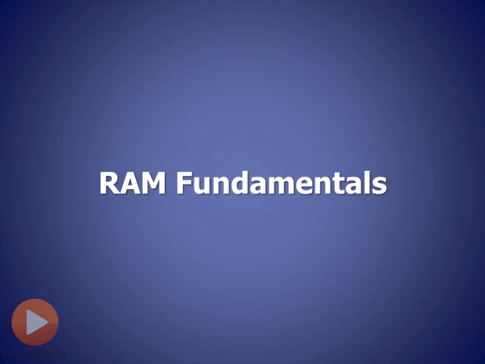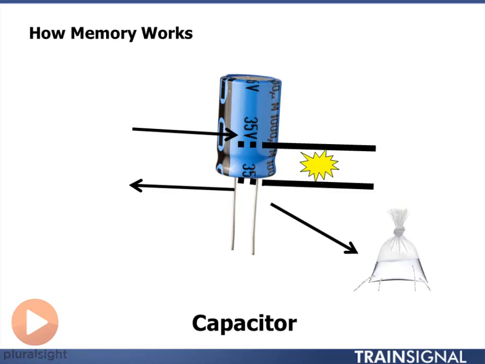Now let's talk about the fundamentals of what exactly this RAM is, or what this type of memory is, right? Because I said there were different types of memory. So how does this particular type of memory work? Well, the first thing I want you to know about RAM is that it is what's known as temporary memory, or sometimes referred to as volatile memory.